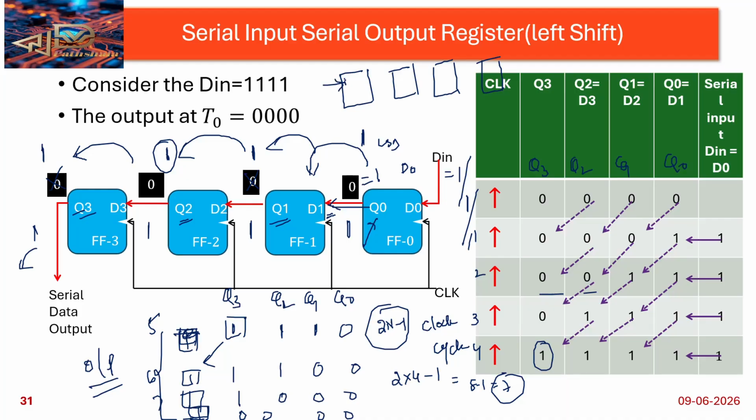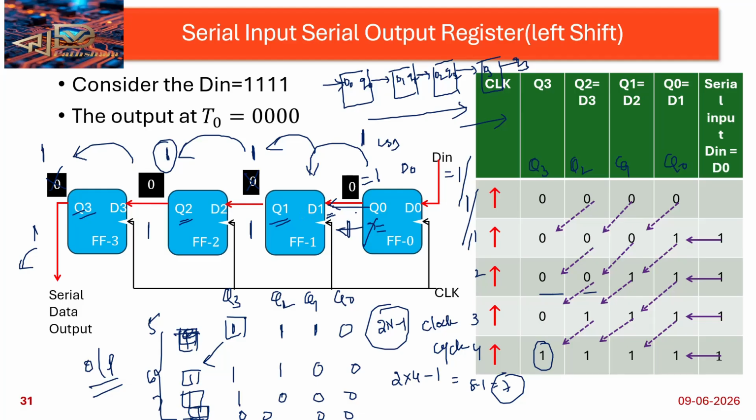The data is given to D0, and then Q0 is getting out and connected to D1, and Q1 is connected to D2, and D2's output is Q2. This Q2 output is connected to D3 and Q3. See how this connection goes from left to right, that is the right shifting operation. Here, the first output of the flip-flop is connected to the second one, but it is moving to the left side.